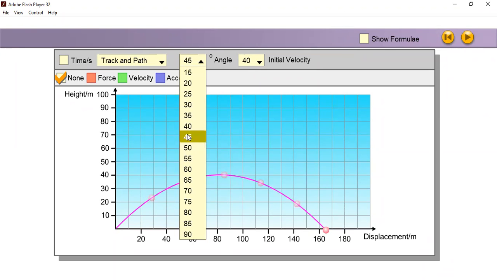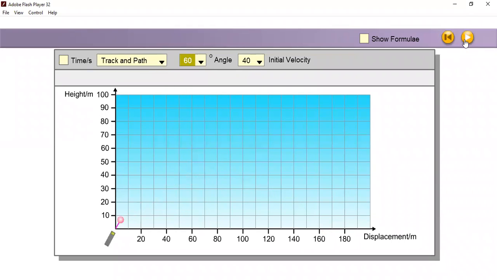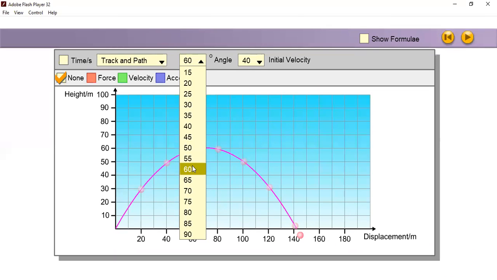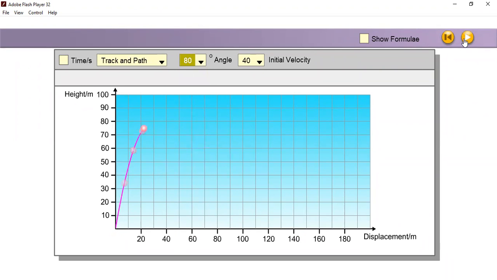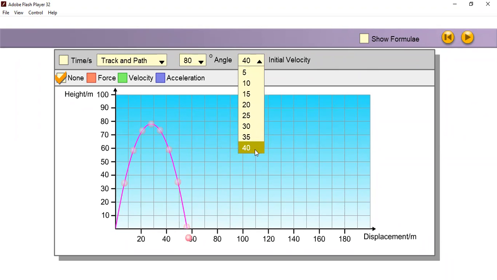After that, I increase and increase, right? After that, I throw, okay, look at the distance, yeah, 160 something. Okay, after 45, I throw with 60 degrees. We notice that the distance reduced, right? But the height increased. What happens if I throw with a higher angle? That means that when the distance becomes nearer, the height becomes higher. If I throw with 90 degrees, what happens? That means it is thrown upwards and downwards.